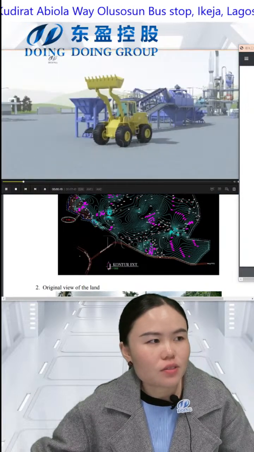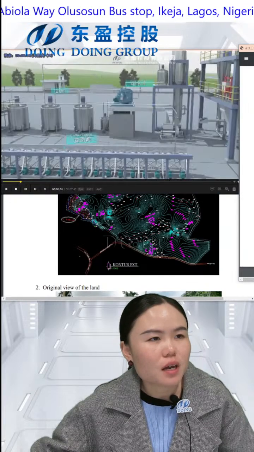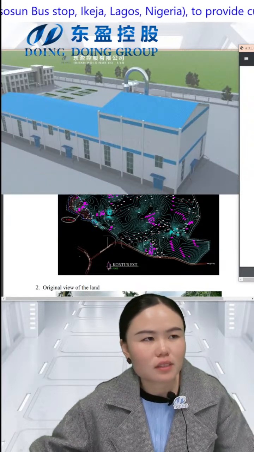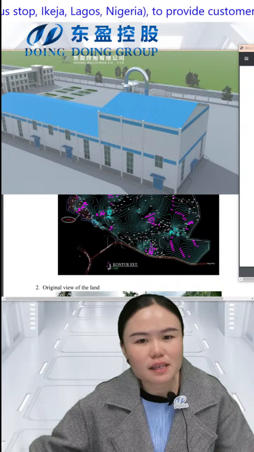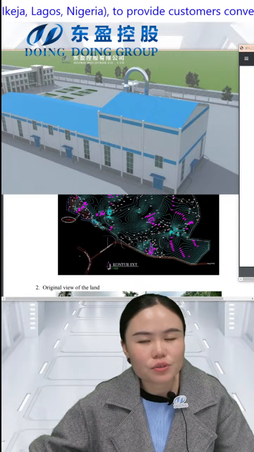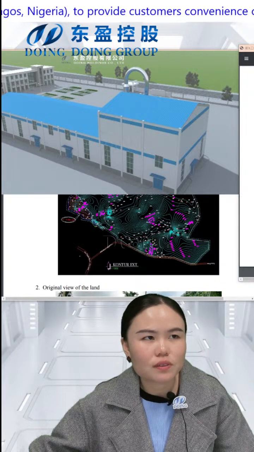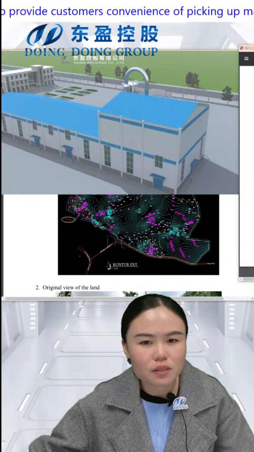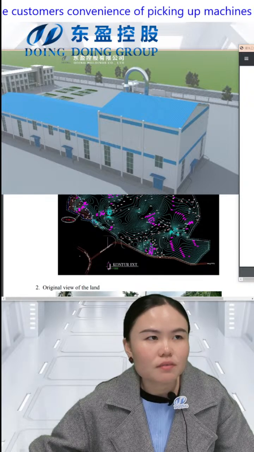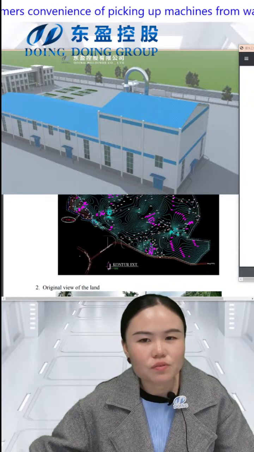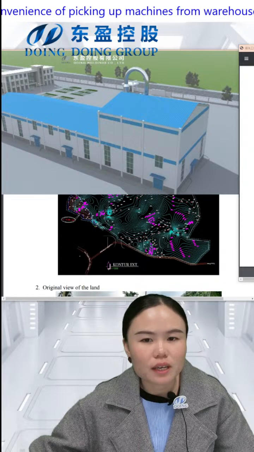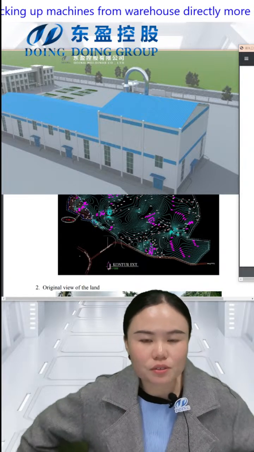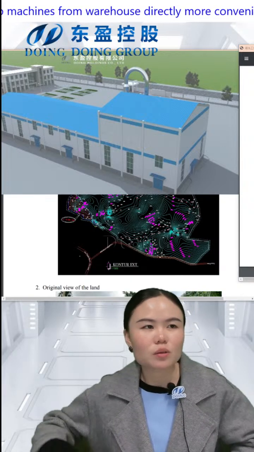Okay, so this is how the workshop will look. As you can see, at the last stage, the drying tubes are above the roof, because to ensure good drying efficiency, the height of the flash dryer cannot be less than 13 meters. So normally it's installed above the roof.